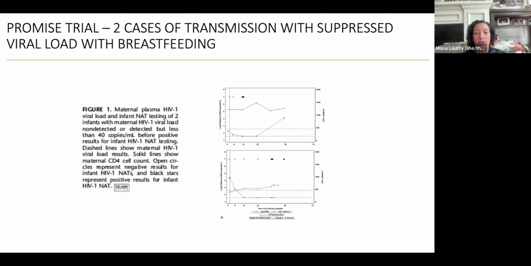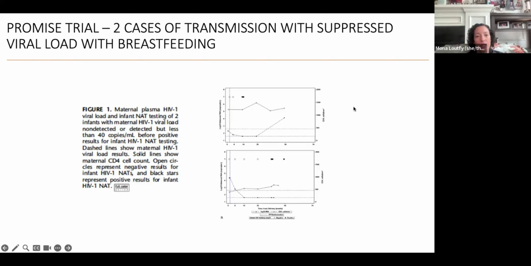And what you can see is that their viral loads were not suppressed at the time of starting to breastfeed. And that's relevant. And the US guidelines just changed on June 25th, 2026, to give the options equivalently of formula feeding, breastfeeding, or donor milk if the viral load is undetectable for at least 3 months before conception. But in Canada, we still recommend formula feeding and not breastfeeding as first line.